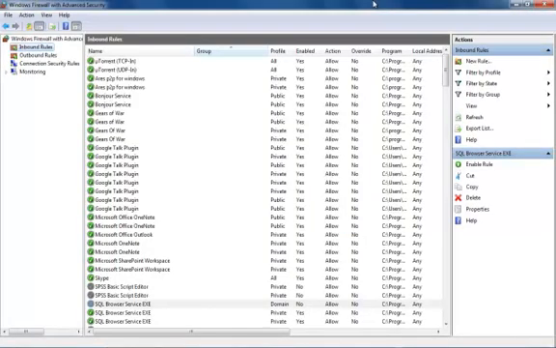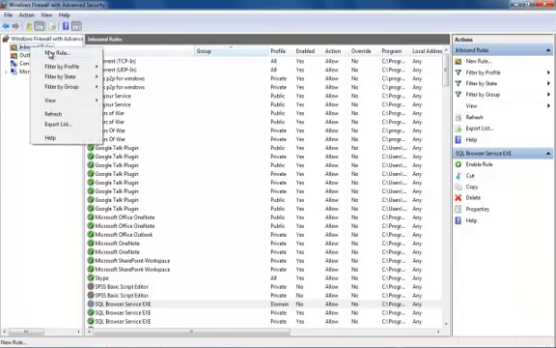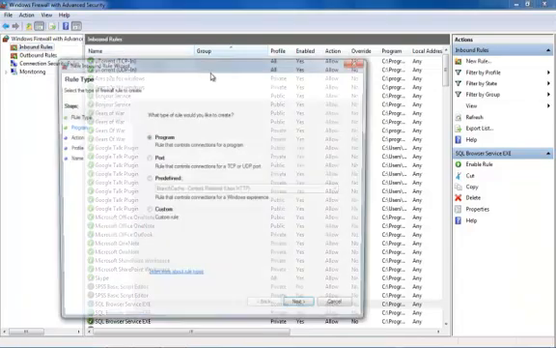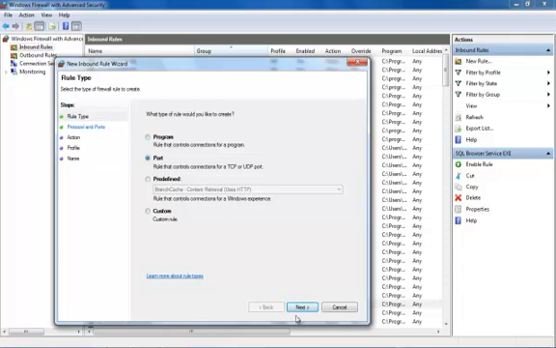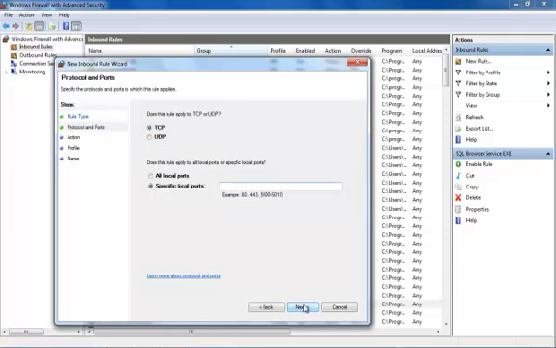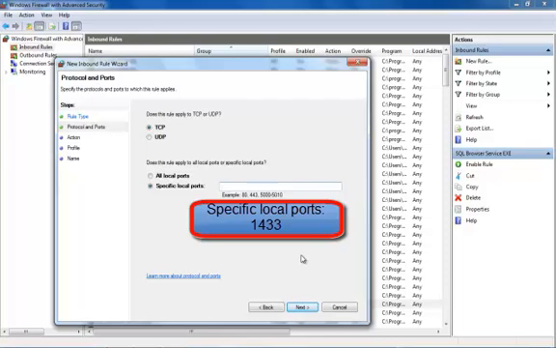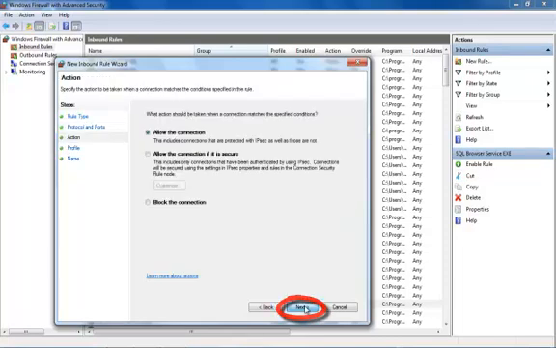Last thing you want to do is head over to Windows Firewall with Advanced Security and add a particular port which SQL Server uses. So on inbound rules, you right click on it and click new rule. Head on to port, click next. Then you're going to enter the port 1433. Click next.